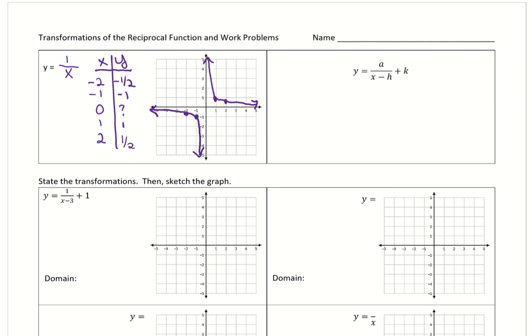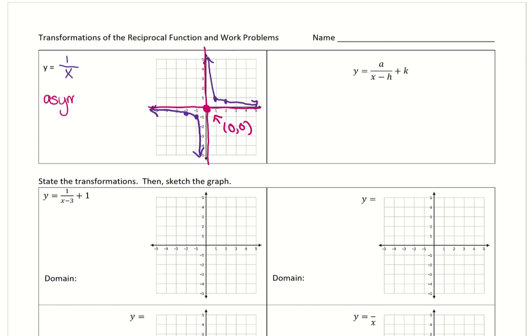The x and the y-axis are going to serve as guidelines. So we've got a guideline here that our branches are approaching but never touch. And then we have a guideline here that's doing the same thing. Now, pretend my lines are a little better and line up with the x-axis, but these guidelines are going to help us know where our branches go. Notice that our guidelines intersect at the point 0, 0. So there's a fancy math name for these guidelines, and that math name is asymptotes. That's a crazy word, but it's just the math way to say guidelines, asymptotes. And our asymptotes intersect at 0, 0.